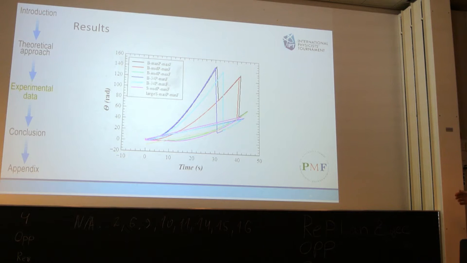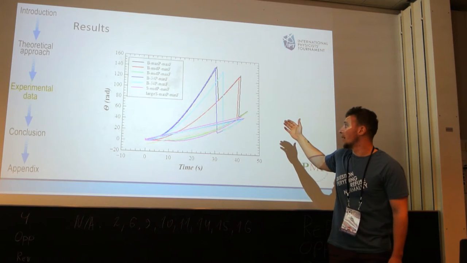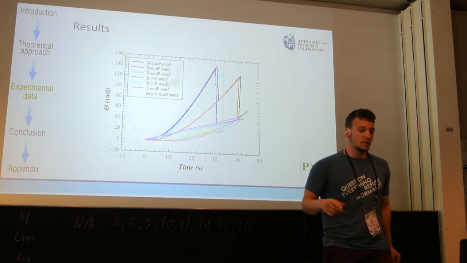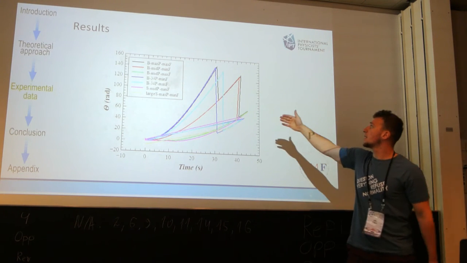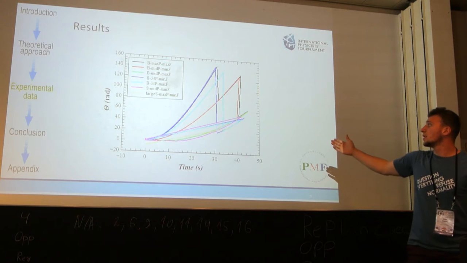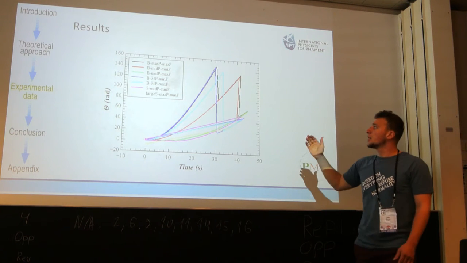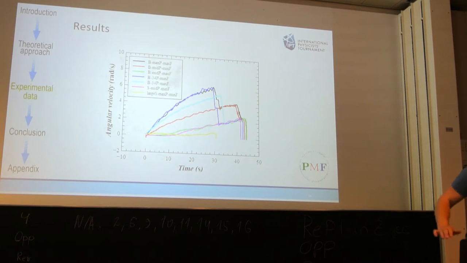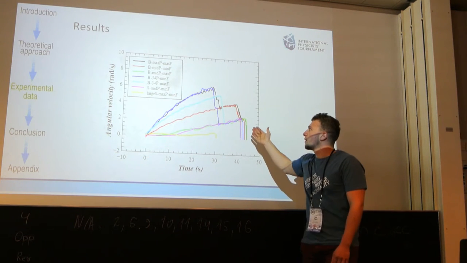So this graph shows angle theta with respect to time for various wires. Here is the legend. B means bent. I will show the design of that. So various designs, various powers, and various frequencies. And this is what we obtain. We can see the trend that the angle has a larger derivative with larger power. Also, from that we can obtain angular velocities, and we again see that trend here.